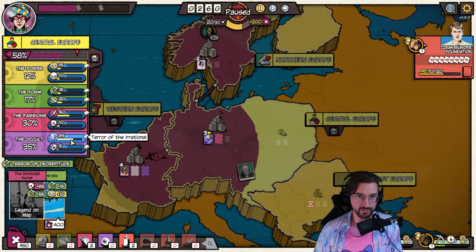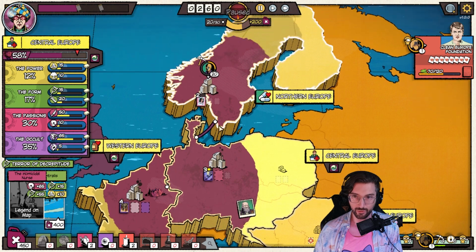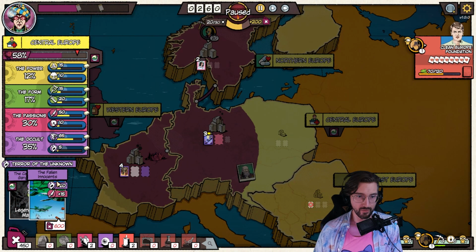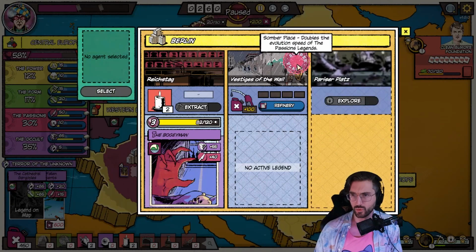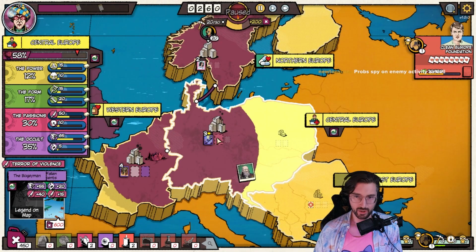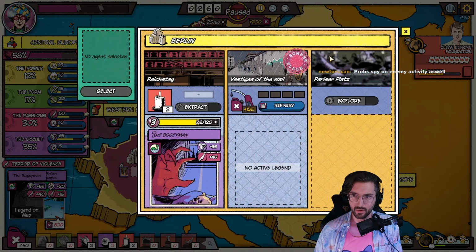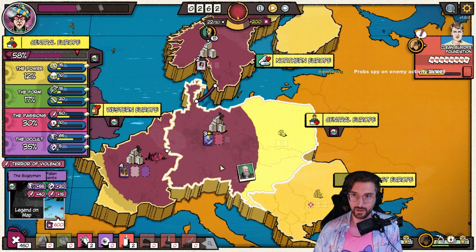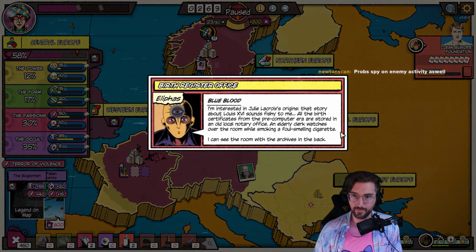We got 450 gas. Do we want to throw some chemtrails in Central Europe? What else do we have? The Fallen Innocents. You get a bonus towards Passion Legends. So I actually think that's a good idea. Doubles the evolution speed of Passion Legends. Yeah, it's going to cost us 600 gas. But we're not far off that.